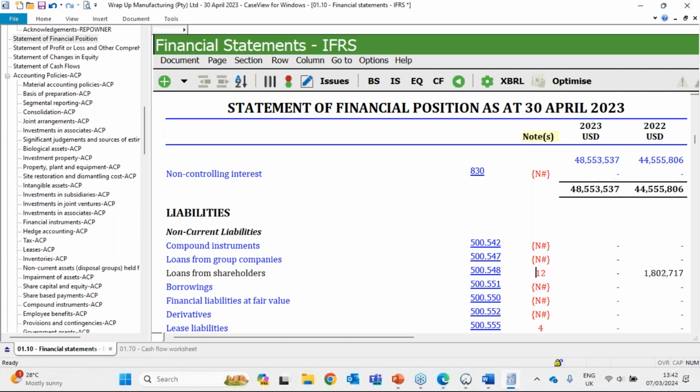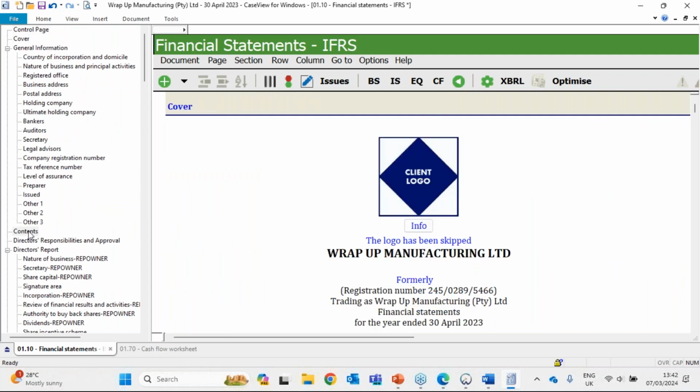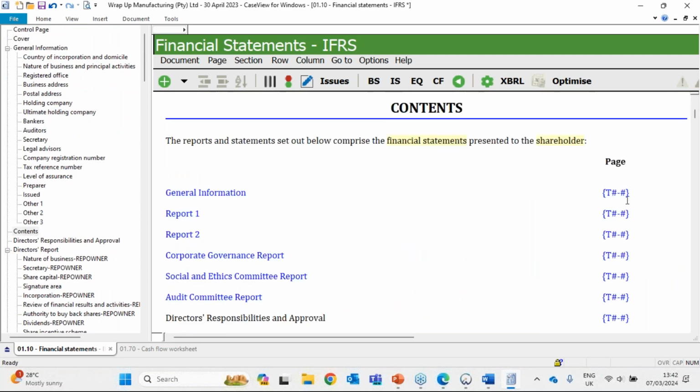There's another question from Jabulo. What do you do when a page reference does not reference all pages relating to what is being referred to? For example, if it's being referred to page 10 to 12, but Caseware only references page 10 to 11.